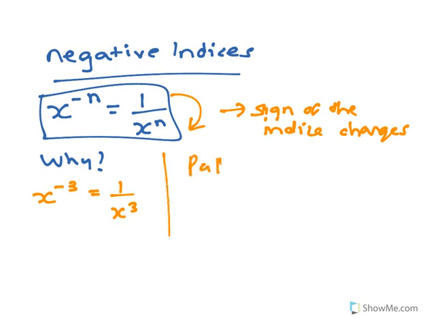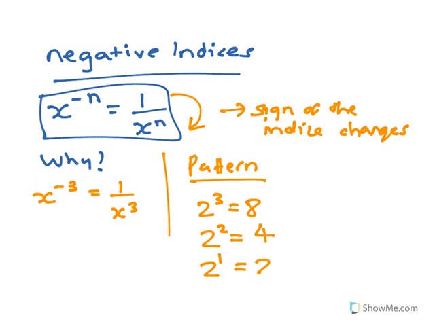So I'm just going to show you first of all using a pattern. Say you have 2 to the 3, that's 2 times 2 times 2, which is 8. 2 2s are 4, 2 4s are 8. If you halve the 8, you get 4. If you go down 1 indice, you get 2 squared. So 2 to the 2 equals 4. If you halve that again, you get 2 to the 1, and halve the 4, you get 2.